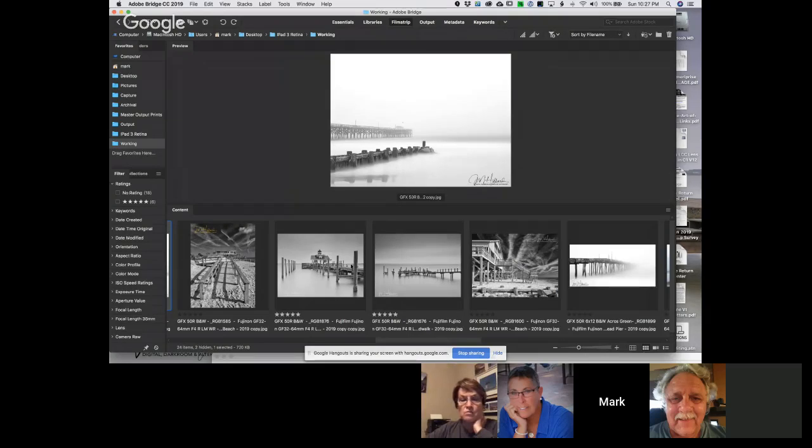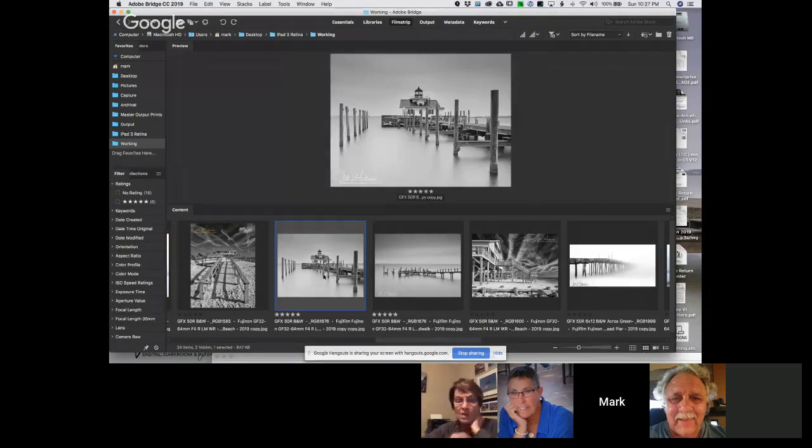Let's look at another. Okay, this is from last weekend at the workshop. This is the Roanoke Marshes Lighthouse across the sound from Nags Head Island. Now, do you see the detail in the sky? Yes. I did not get that by using a solid ND filter for the whole thing.